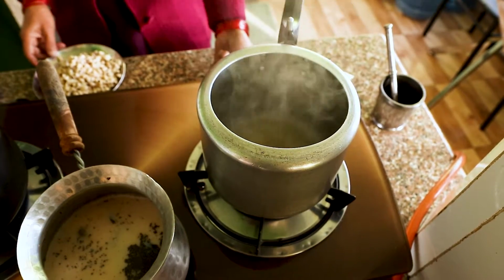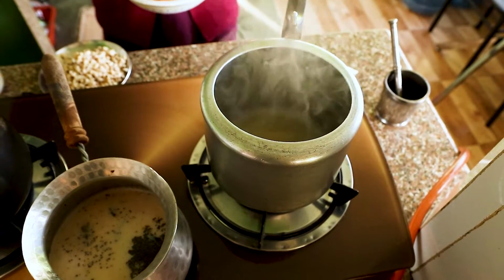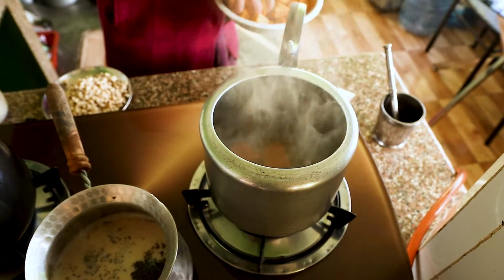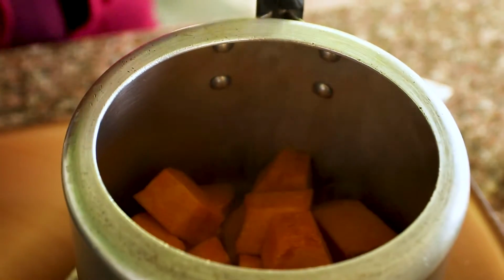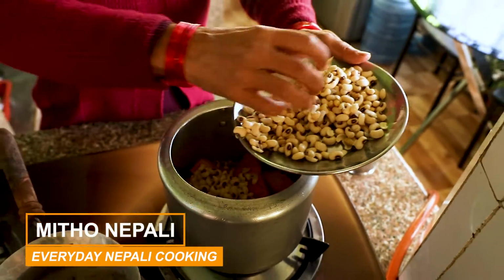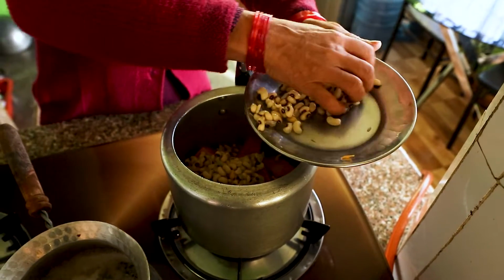You can use some red chili before putting the pumpkin into the cooker. We're not using chili this time because we don't want the hot flavor into it. So directly pumpkin into the hot oil, and after that kidney beans. They do have a bit of water already, or a level of moisture.